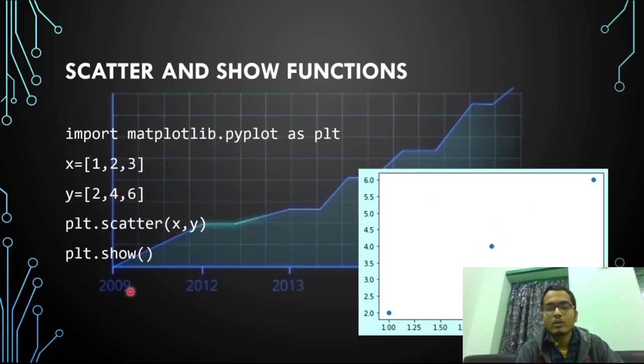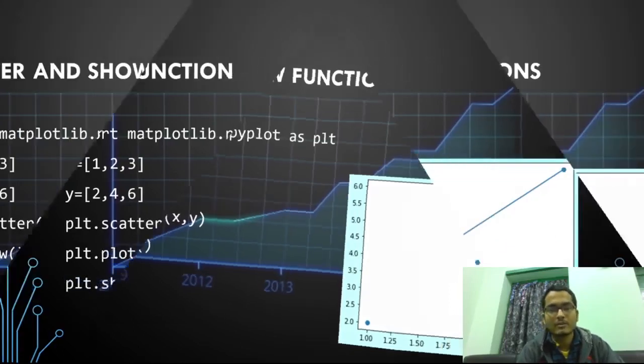To show our plot, basically if we do just scatter and run the program, nothing will actually happen. We need to show it with plt.show. So this will be displayed. You can see, I told you 1 comma 2, the points are plotted. It does not mean that it has to be in a straight line only. There may be any points in the x and y lists, and there may be points scattered all over the graph. You can do it as you wish.